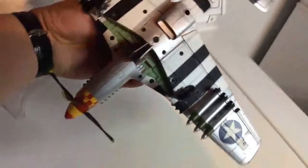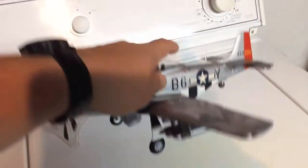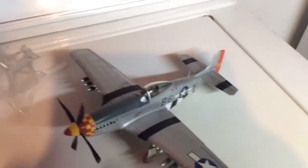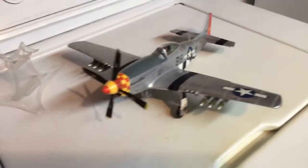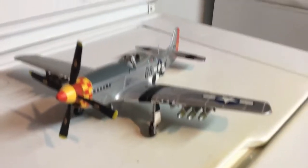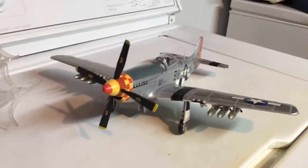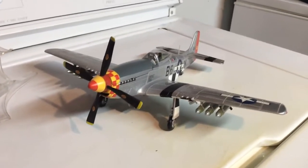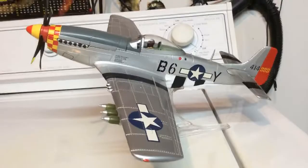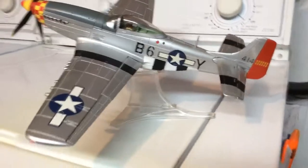I had this one on display on my dresser for a long time, and then all of a sudden, my 350 scale Enterprise needed a home, so all of my old models and World War II P-51 Mustangs and stuff got retired from my chest of drawers, and that's where the Enterprise now lives, that you guys have all seen. So anyway, put her back on her stand for you guys, and thanks for tuning in.